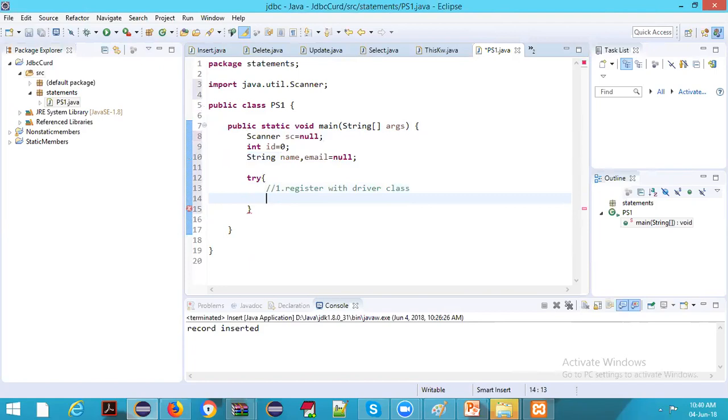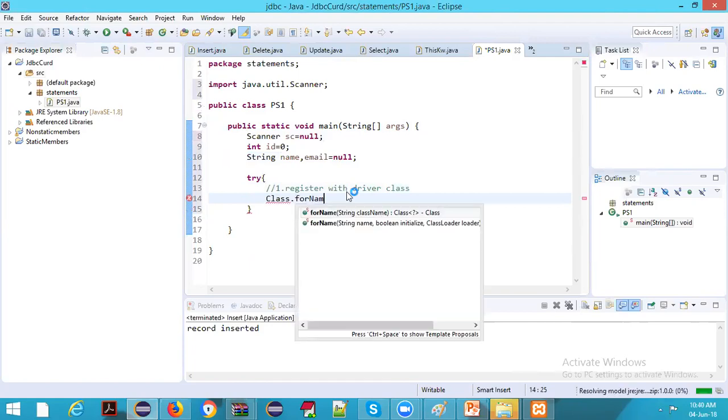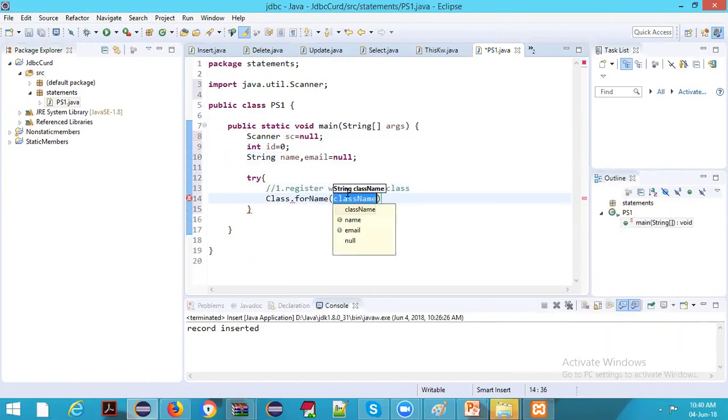We can use Class.forName. Here I'm using the same application: com.mysql.jdbc.Driver.